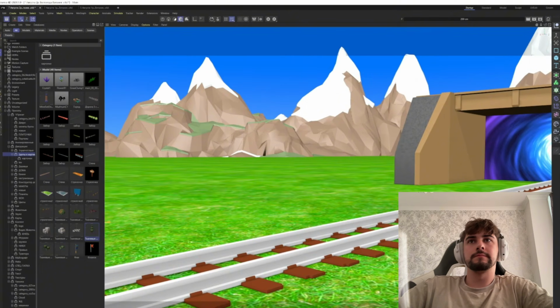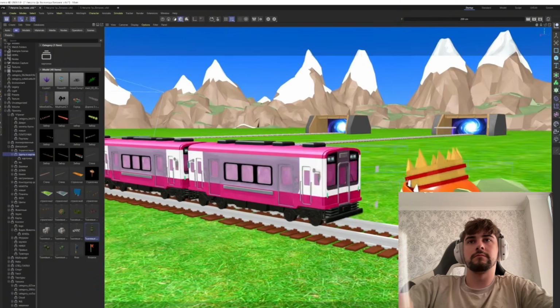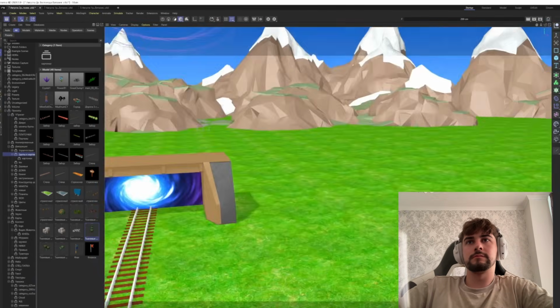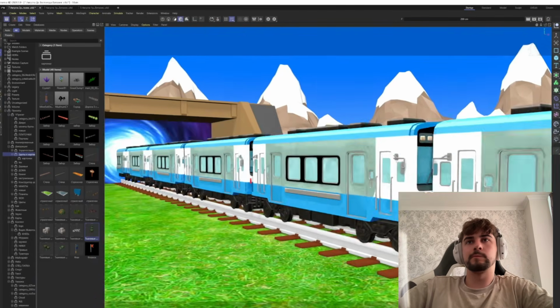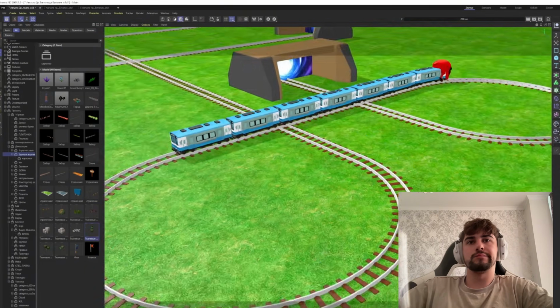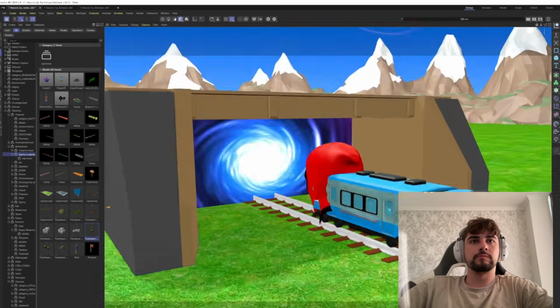I avoid using the exact same tree everywhere. I slightly change their scale, rotation, and color. This makes the forest look more natural and less like a meeting of identical plastic Christmas trees. Next, I add the railway crossing, barrier, warning signs, water bridges, and any other objects required for the story.